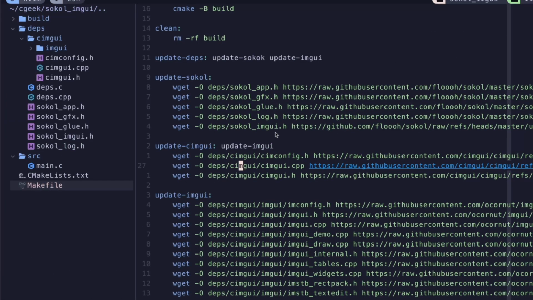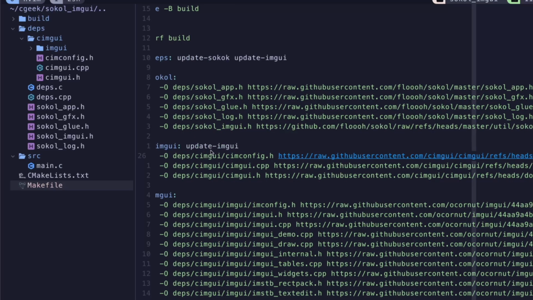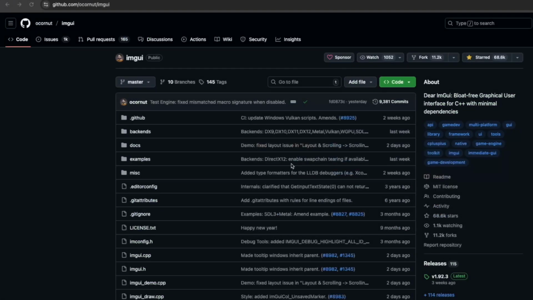In the starting video, we ran these little scripts here to get these from GitHub. Now, because I copied this from a previous time that I've done, this ImGui is actually just locked on this tag or this branch, so this Docker init. And at the time, that branch was connected to this git hash in the actual ImGui library. So if I show you in GitHub, you'll know what I'm talking about.